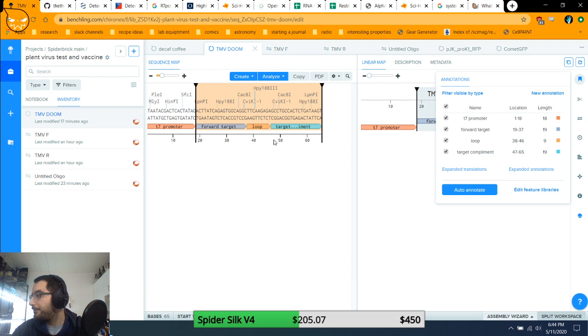I should do that. Okay, so in theory, if I had a pure vial of T7 polymerase and this piece of DNA and all of the RNA letters, I should be able to just mix them and warm it up. It might actually work at room temperature, I don't know. In theory, it should just crank out millions of copies of this RNA, which I could then spray onto my plants, and in theory it should kill off the virus. Fingers crossed. One problem. The letters.